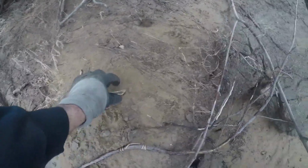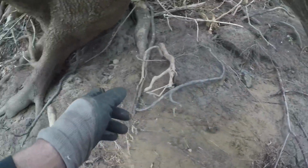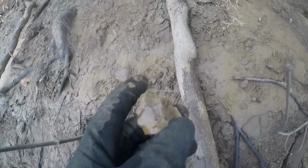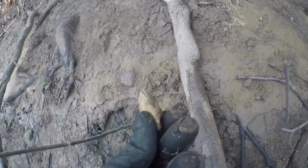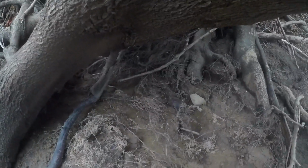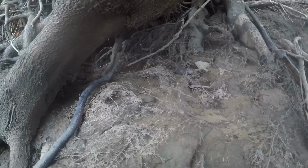See, there's gonna be stuff laying out. There's old slivers of glass coming out of here, and look here, there's a core. Well, it's a tip of a crude blade. Look at that first artifact. You can see how cleared off this stuff is. And there's little pockets of rock and stuff.